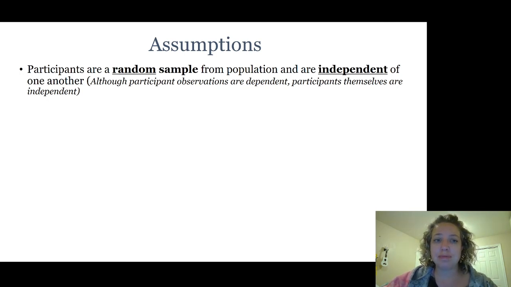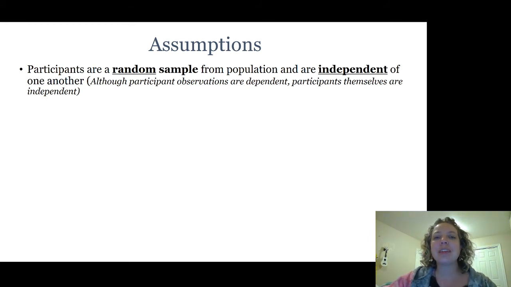Let's talk assumptions. There are always assumptions with every statistical model. Always. And all models are wrong. They never capture the complexities of real life fully. But some models are useful. And we are always going to have assumptions for those models, and usually we're going to violate them to some degree. But if we violate them a lot, then the model results are highly questionable. If we mostly meet the assumptions, we can usually depend on the results. So before you know whether to rely on your results, you better test your assumptions. And with repeated measures ANOVA, there are more assumptions than independent groups ANOVA. But the first few will look familiar.